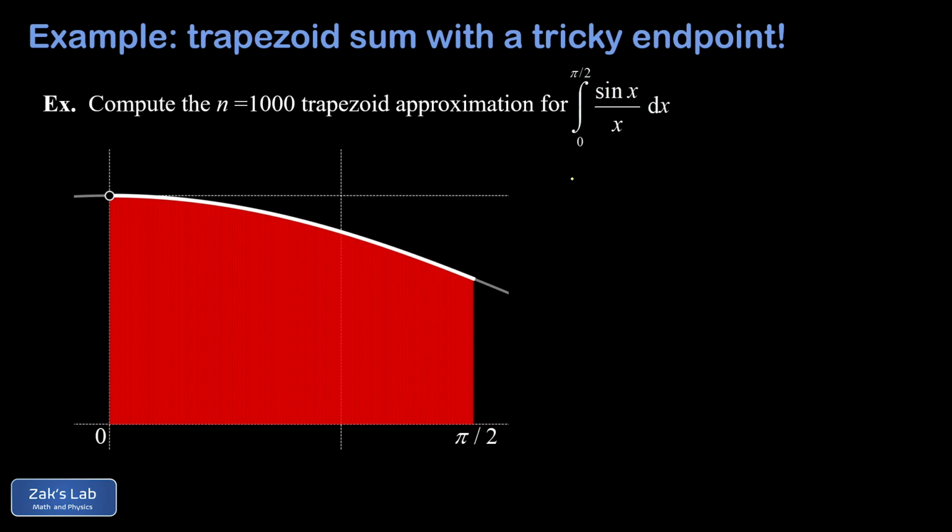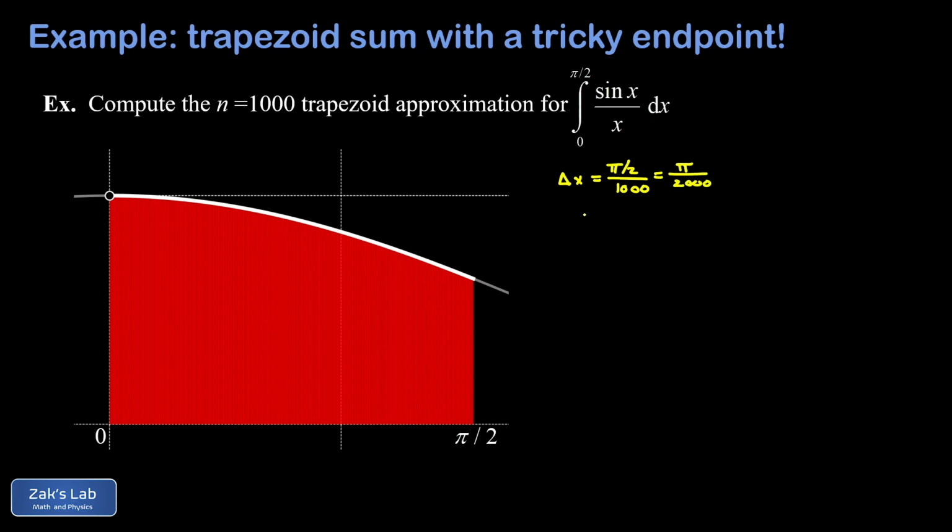And I like to always start these things out with a few pieces for the setup before I write down a final sum in sigma notation. So first, I'm going to write down the subinterval width. We're taking the interval 0 to pi over 2, which has a width of pi over 2, and we're dividing it into 1,000 subintervals. So I end up with a delta x, that's the interval width, of pi over 2 divided by 1,000, and it's going to be more convenient to write that as pi over 2,000.